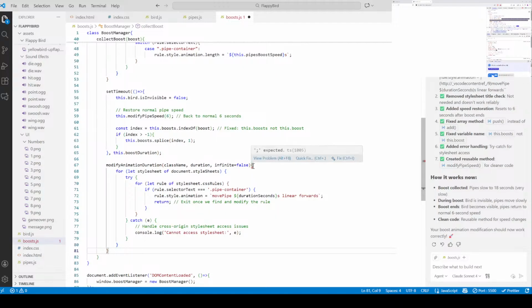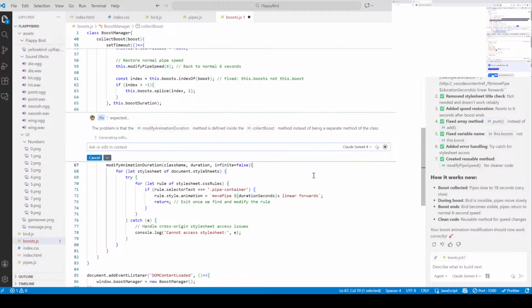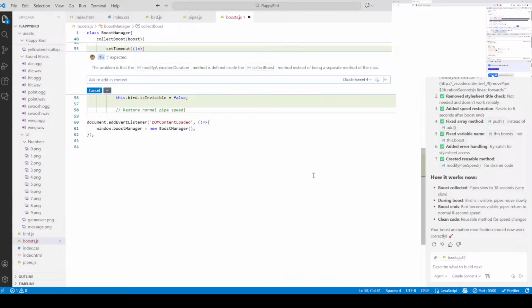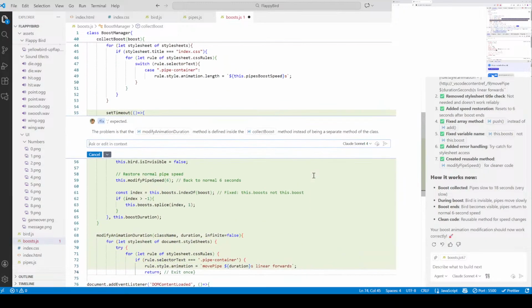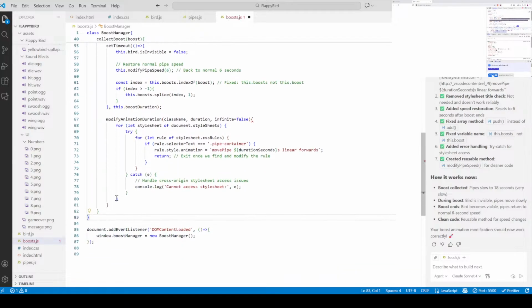Why? Quick fix. Oh, wait. Close? And I guess I know what's the case.